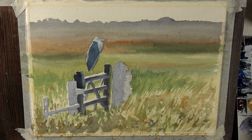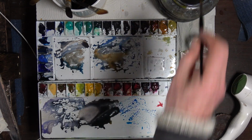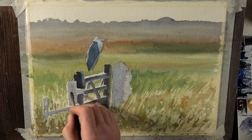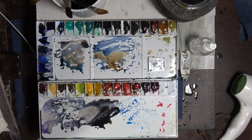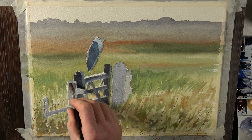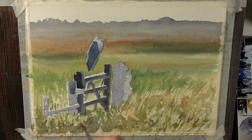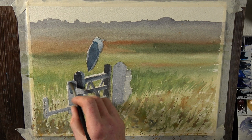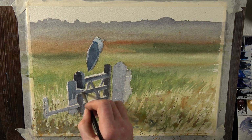Alright, now we're going to look at the other fence panel, or the other post just there. Going to give that more than it's got already. It needs to be a lot darker. So more cobalt this time, coming into it. A little bit of light. Now I ought to really, I suppose, wait until that other area is dry. So I'm going to take it up within a whisker. Take it then down through like that.